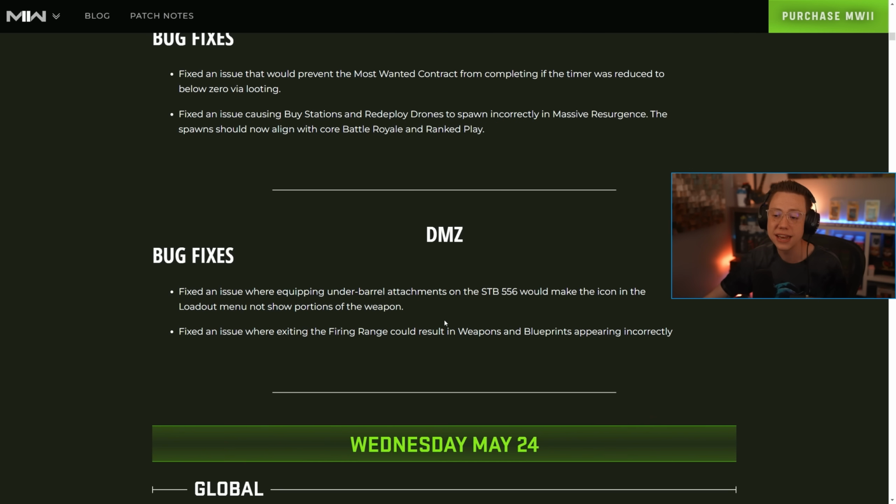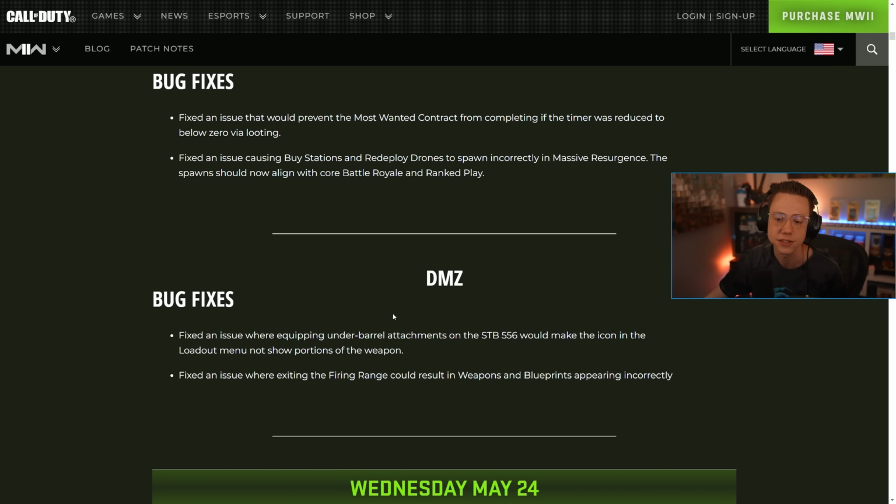Then lastly, here in DMZ, we got some bug fixes as well. Fix an issue where equipping underbarrel attachments on the STB would make the icon in the loadout menu not show portions of a weapon. Fix an issue where exiting the firing range could result in weapons and blueprints appearing incorrectly. So just some small things there, but overall pretty useful.